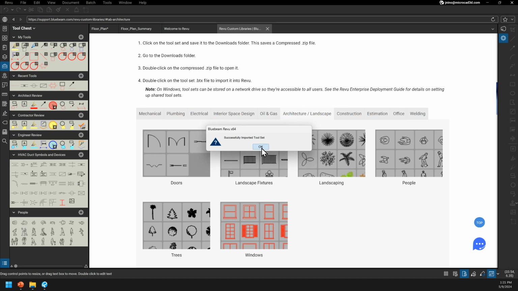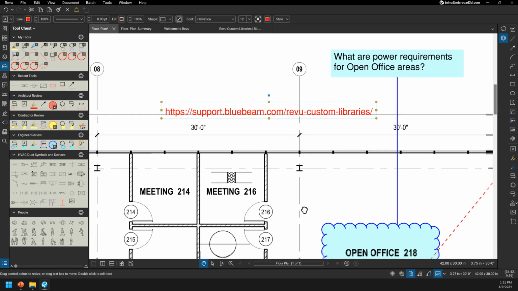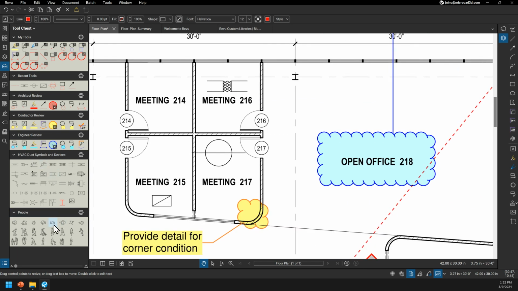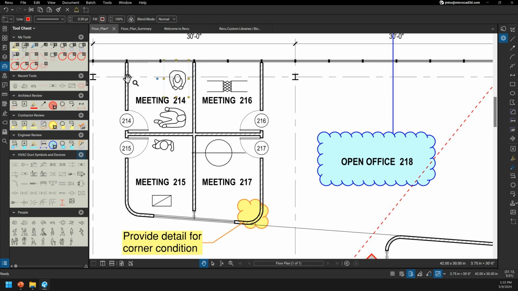So I can hit OK, and you can see it right here. Now I can go to my floor plan, and let's add a couple of users right here to my drawing. I can quickly customize some of these markups, and as you can see, I'm going to be able to rotate them and adjust them as I need to. So really great, useful tool when it comes to customizing the markups that we are using on a day-to-day basis.